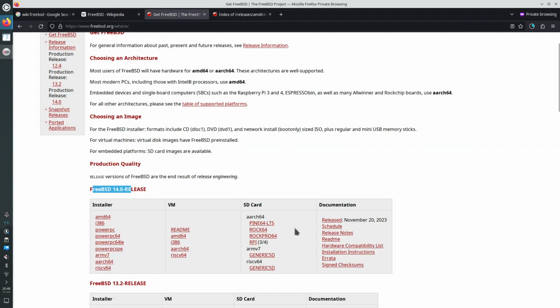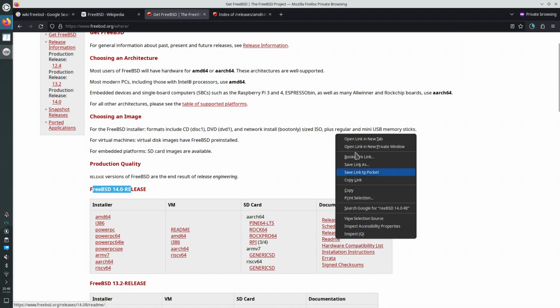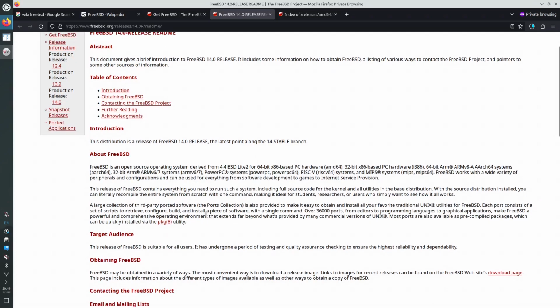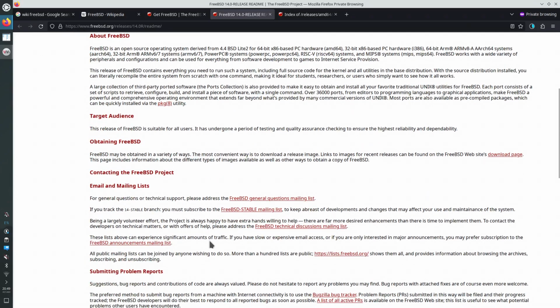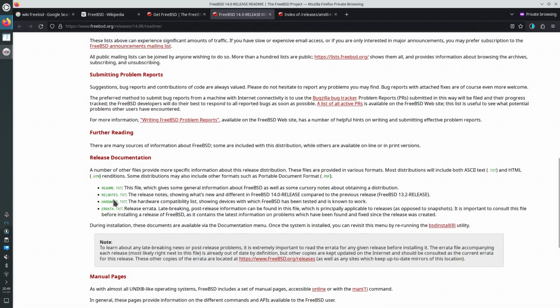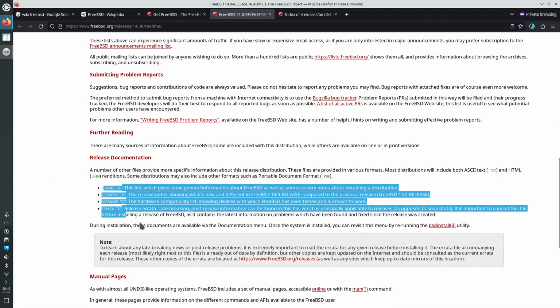Okay. We also have a readme file, which then sends us to these 4 files.